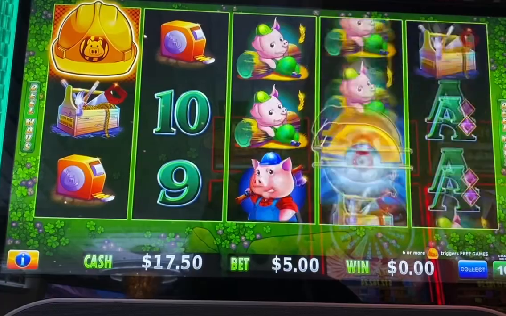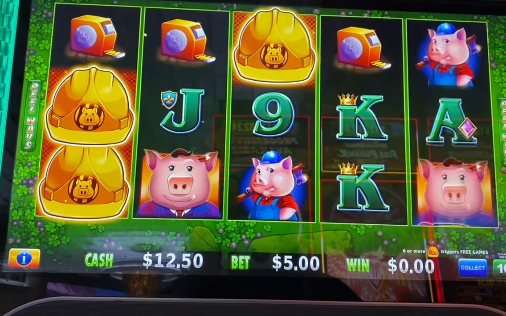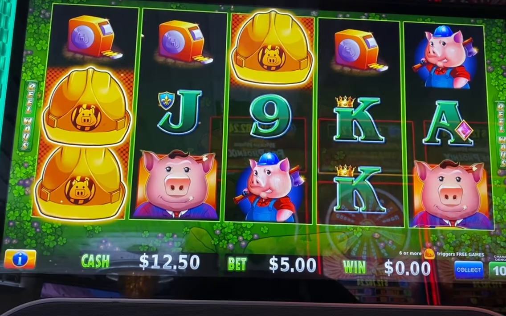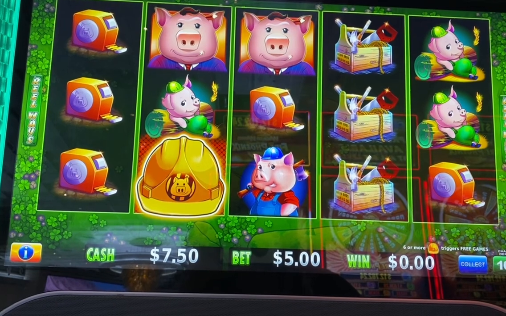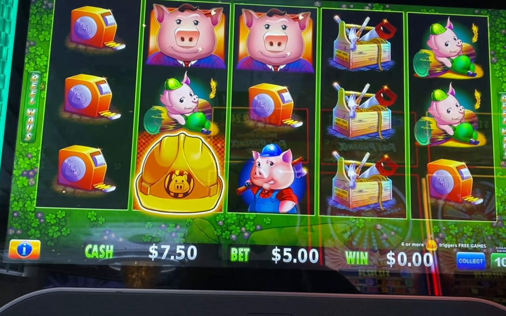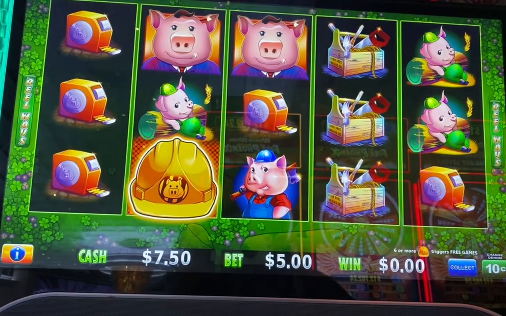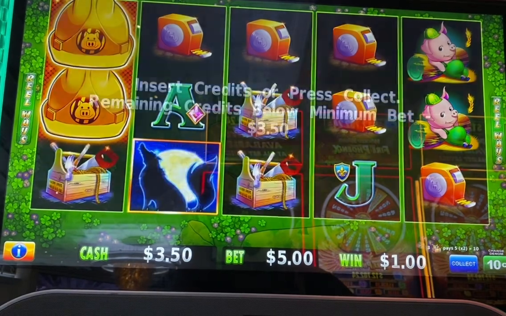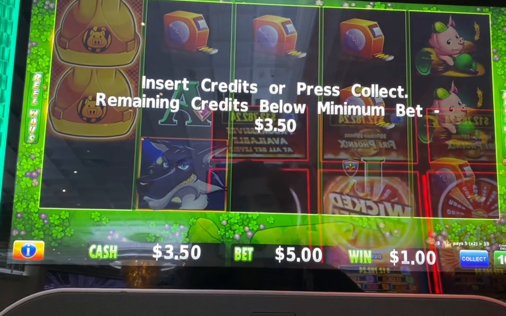Uh-oh, three more spins. Come on, you can do it. Now this game is very high on the volatility scale, so I'm not surprised that our $100 is gone. One more chance. Here we go. We are at Montego Bay Casino, West Wendover, Nevada. And just like that, guys, our $100 is gone.